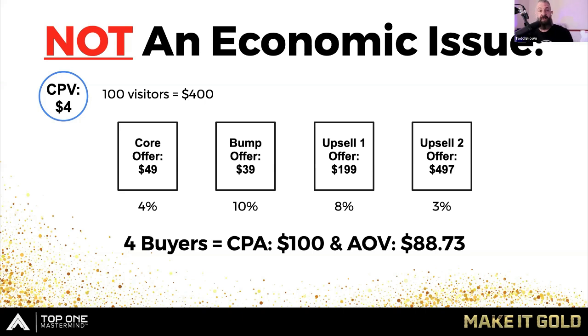You could see here, just as an example, that our cost of media, which is something I said to you guys early on, dropped in half. No, it dropped more than in half. It dropped from $10 to $4 here. And we acquired the same amount of buyers. So our CPA dropped substantially. In the prior example, it was $250. Here it is 100, right? We spent 400. We got 4 buyers. That's $100 cost per acquisition.